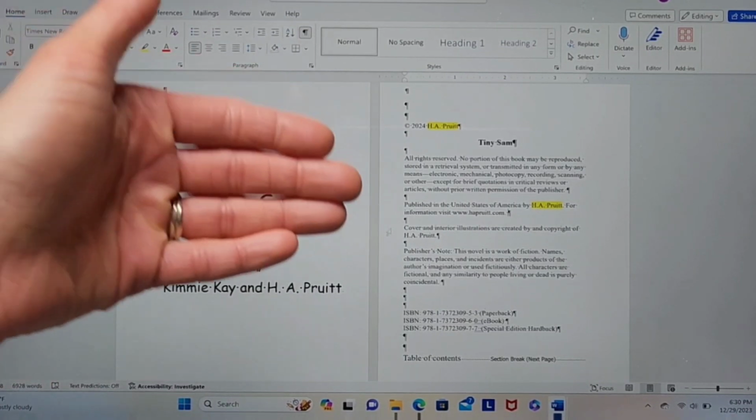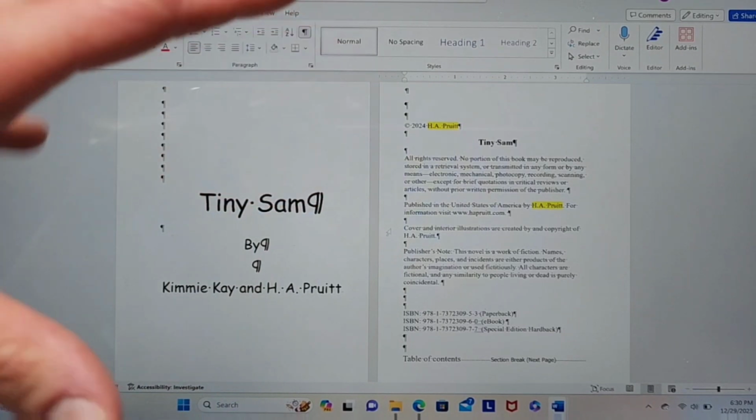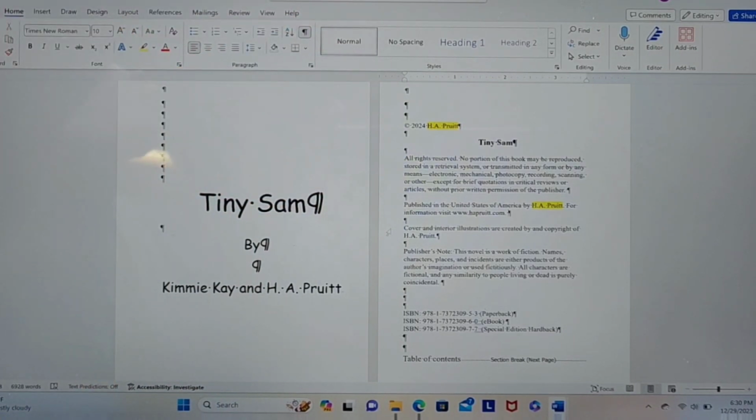So the next thing, you want to credit people. And this one, some people credit their editors, some people credit their formatters, and you don't want to do your thank you to your mom here. This is where you credit your professional help. Like I said, your illustrator, your editor, your formatter, anyone who you said, this is a professional person I hired, and I want to give them credit on this copyright page and say, this belongs to them. They did this. This is their work. Just like you're saying, this is my work, and you can't copyright it. This is where you say, this is their work, and you can't copyright their work.